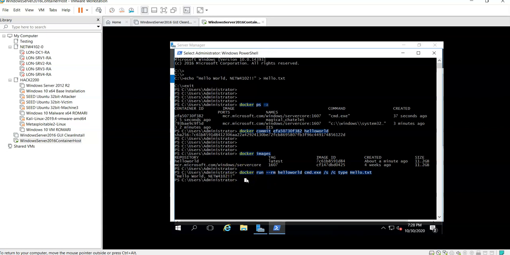What you can do is think of this echo hello world to a text file as your application that you want to package, and think of how easy it is to package everything the app needed in one container that can be started and run on any platform. And this is the use of containers.